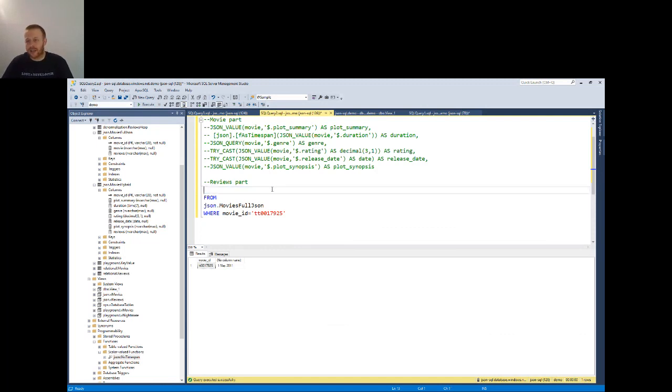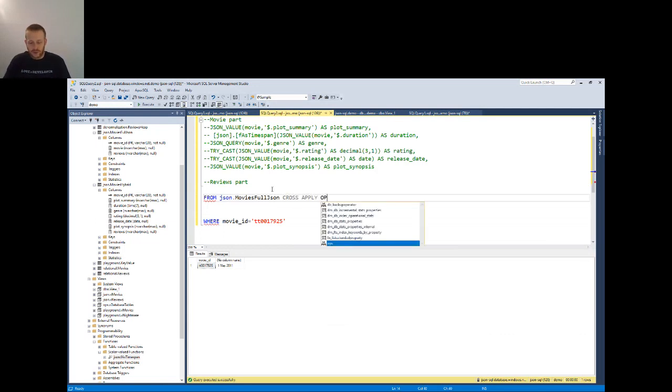But we can do this. We can say, hey, take the movie JSON and apply all the rows to the unarrayization. I know it's not an English word, but I just invented it, of the reviews field.